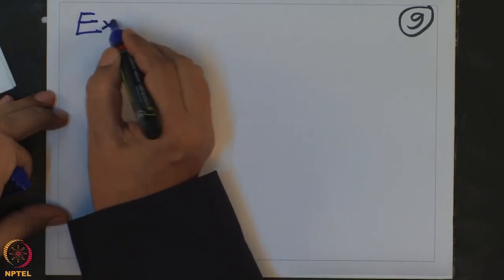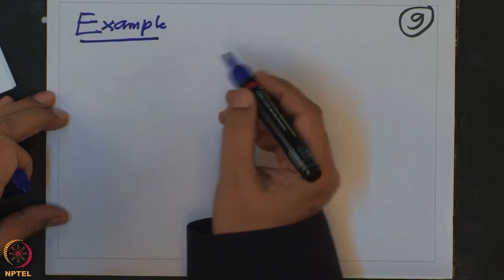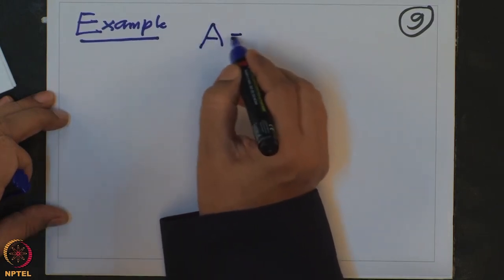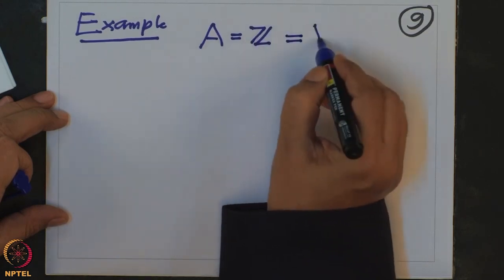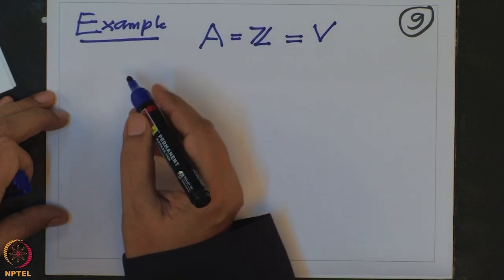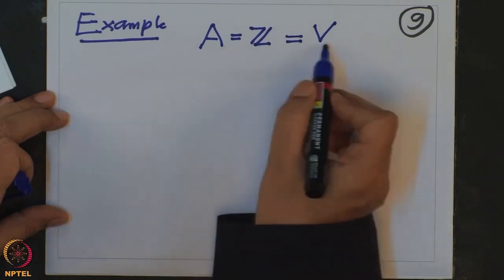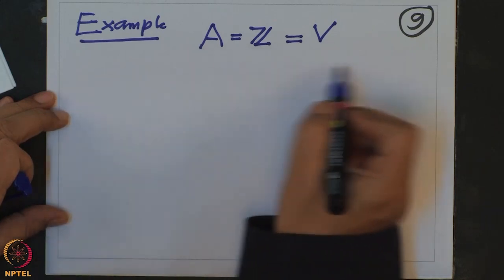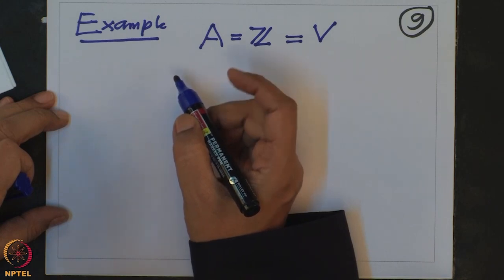All right, so let us see one example to illustrate this. So example, I want to take the ring to be Z. This is the ring of integers, and the module is also Z. And so now what is the series, so that the successive quotients are prime ideals and they are coming from the associated primes.